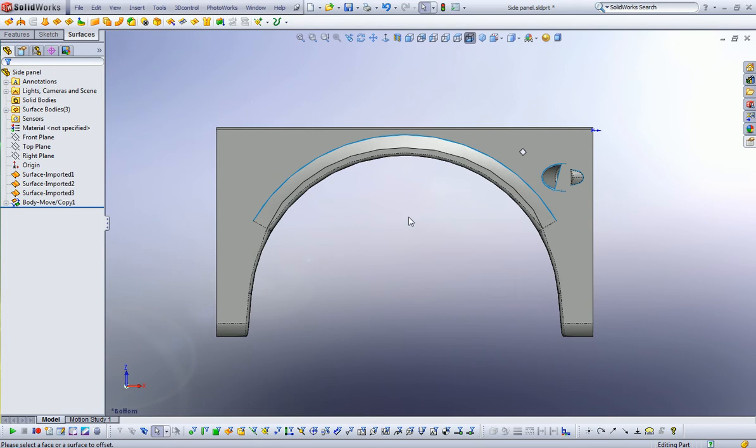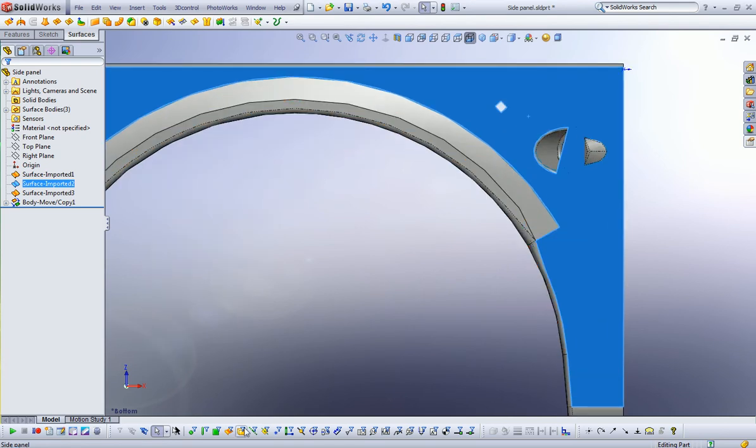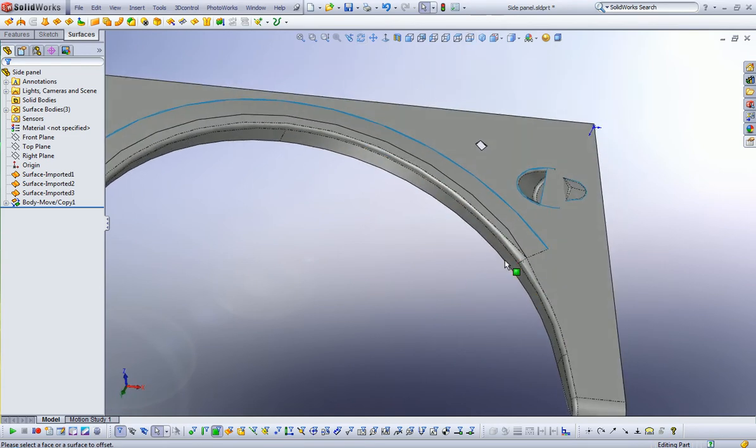Today I'm going to show you how to repair this particular surface model. Today we're going to remove this hole, fix this surface face, both the front and the back side, as well as repair these fillets that are blending in with the back of the surface model, as you can tell.